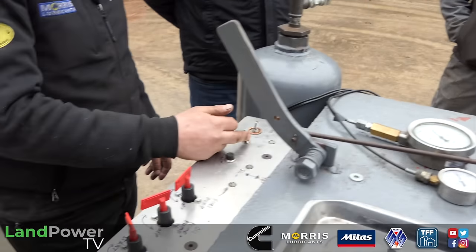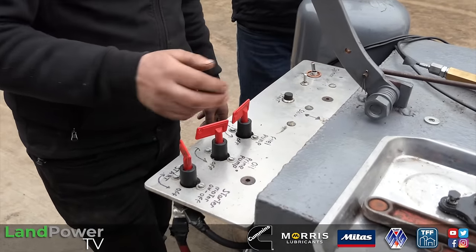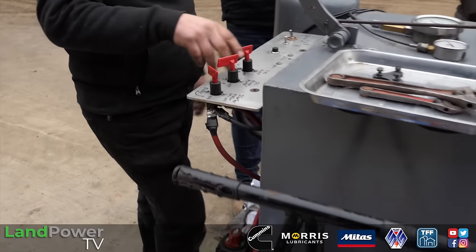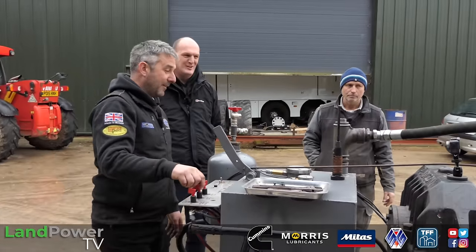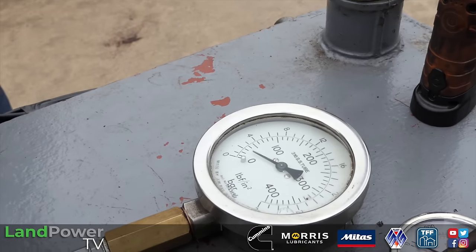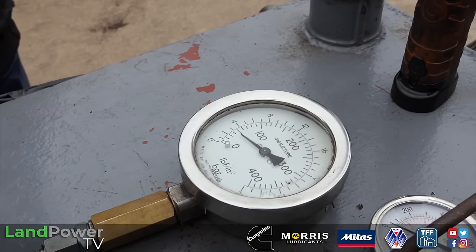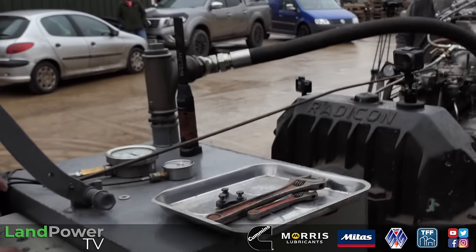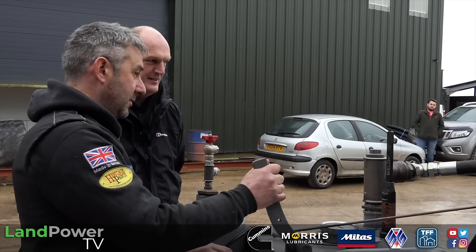So that's done. Those are your two magneto switches, so that's ignition on. Prime, and then that's a fuel, it squirts fuel in, and then start button, and who knows? Right. That's oil going. So we're going oil. What are we aiming for? Well, as long as it's got some round it, but you'll get up to 100 on primer. So that's that. So we'll give it a little bit of fuel in the nipple and press start button.